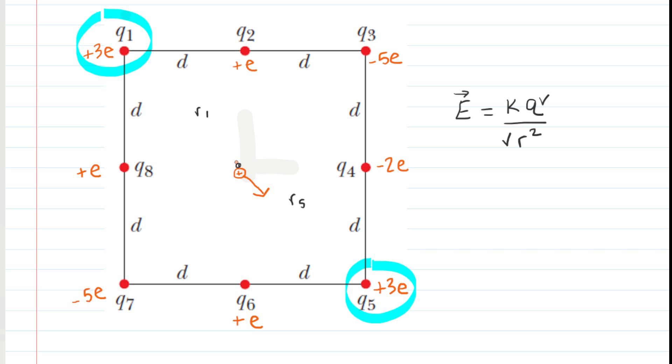But the same idea applies for Q5, which is positive. The test charge is positive. So they too would repel. And so the test charge would move away from Q5. You can see that these vectors are completely oppositely oriented and therefore their directions are in opposition. So they would indeed cancel. So it's a long story perhaps, but basically the electric field produced by Q1 and the electric field produced by Q5 would cancel. So we're going to eliminate those electric field contributions. And we're basically going to remove Q1 and Q5 from the picture.